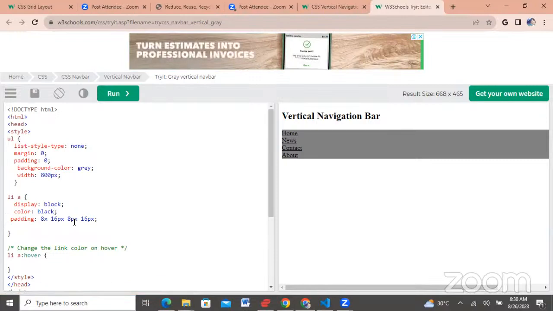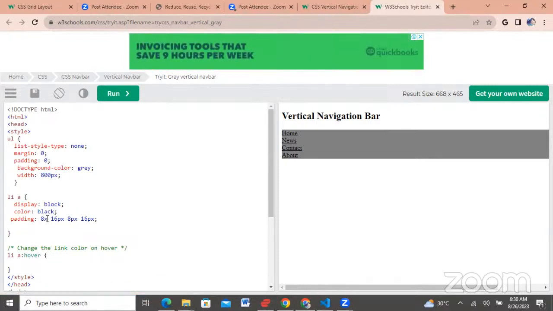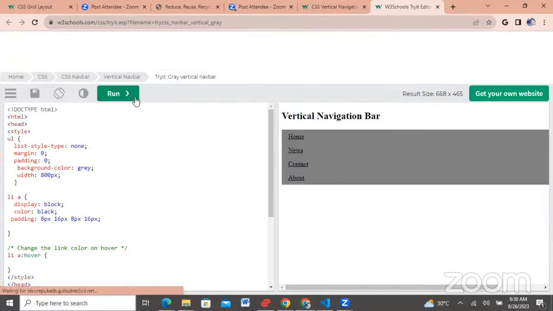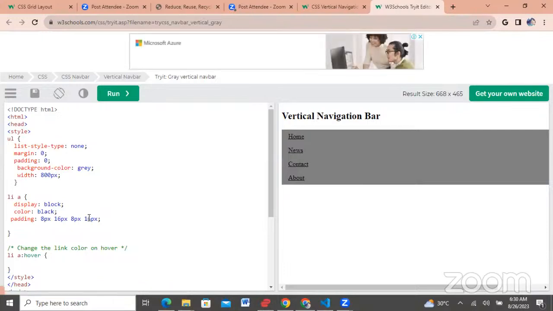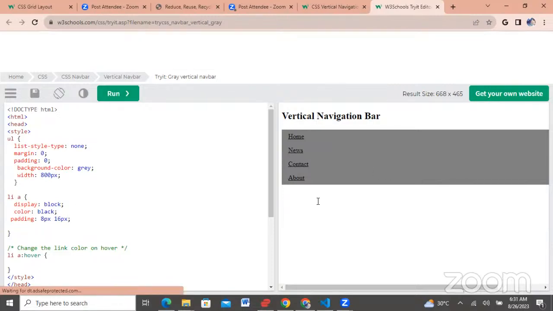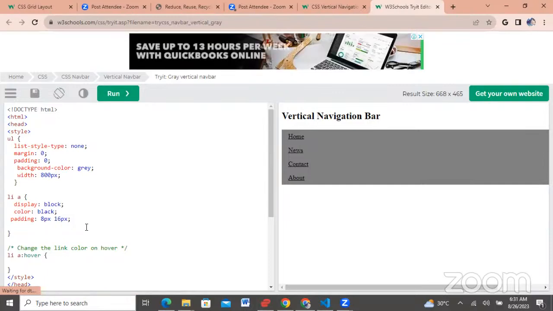So this is how it will look. This is essentially the same as writing it like this. See, it doesn't change. It's the same. So it's just a shorthand form of writing it.